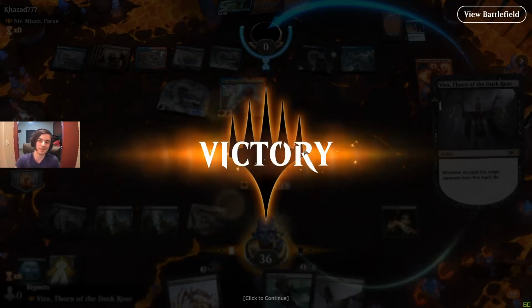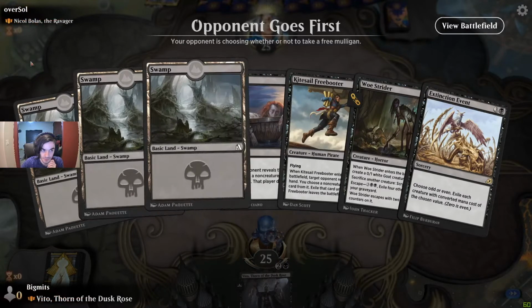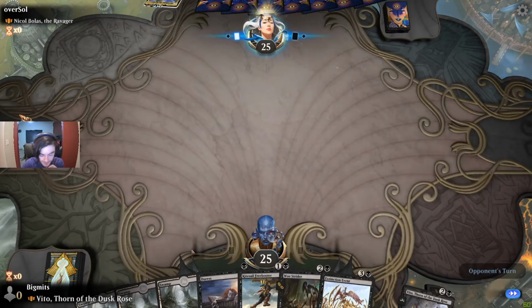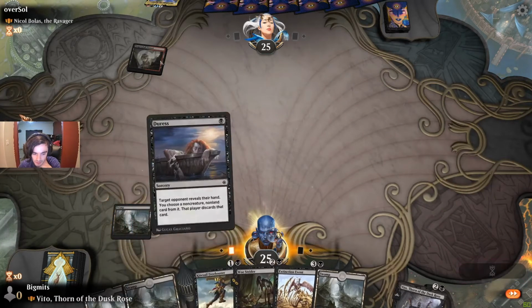A Niv-Mizzet spells control permanent deck, so it doesn't look terrible. Opponent is a Nicol Bolas. We'll keep 7. Maybe I should be using this free mulligan to try to find my combo quicker.